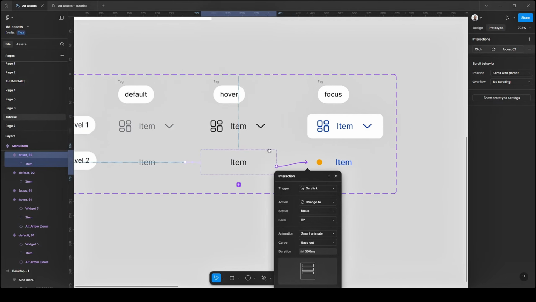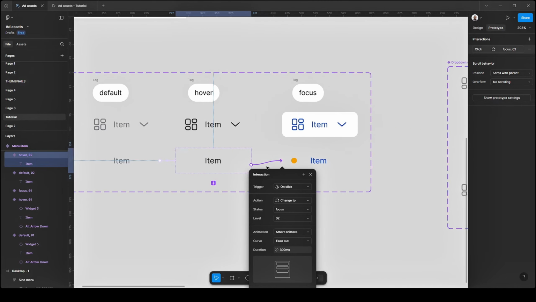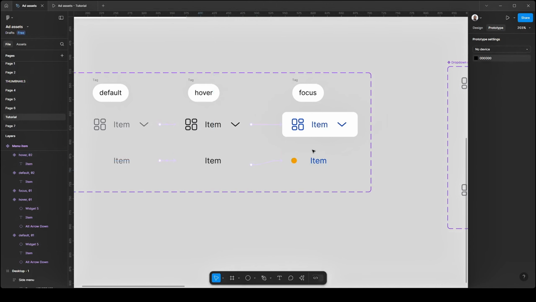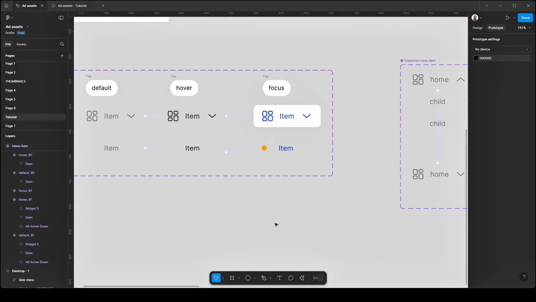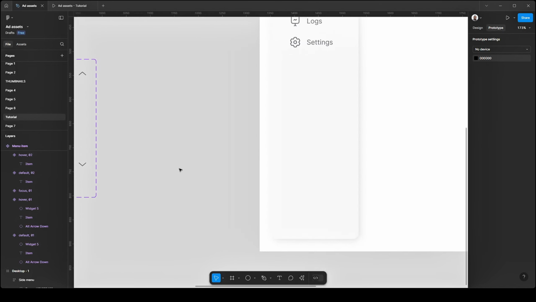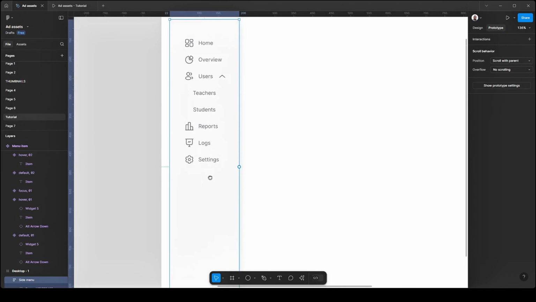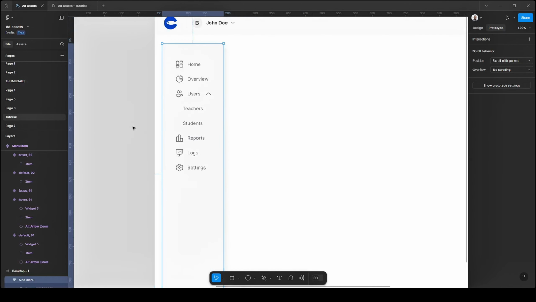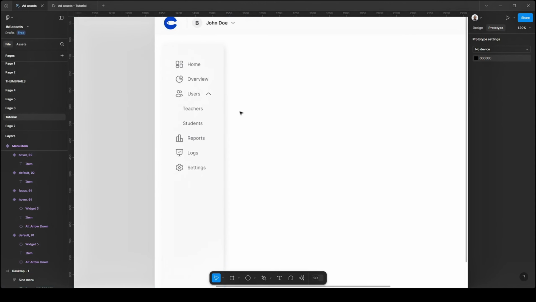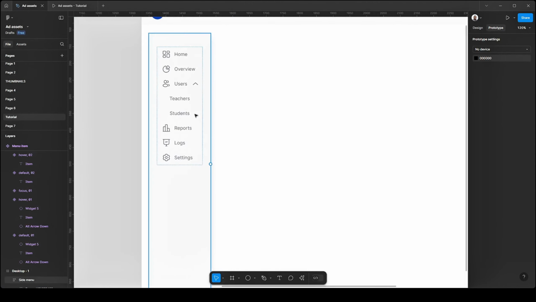So usually I won't advise you to do the second prototyping here for the click, because most of the time when you're clicking, you are mostly going to switch to a different page. So it will be better to convert the entire side menu to a component, then connect them to the pages as you wish, then make a variant, make an instance of it and place it inside here. Then the major components will be outside, where you can connect to pages.